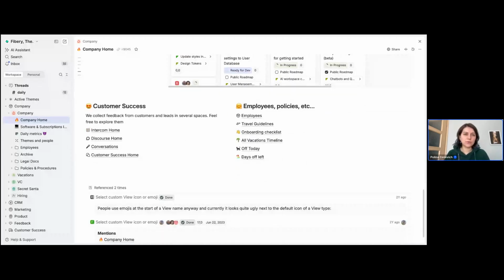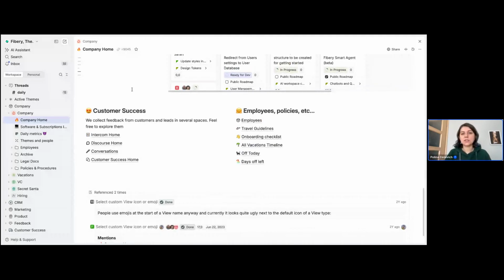Does it look perfectly fancy? Maybe not. It can be improved. It's still not a proper dashboard view. But I think it can solve most of the use cases you can probably think of. I'm done answering. Let's go to the next one.